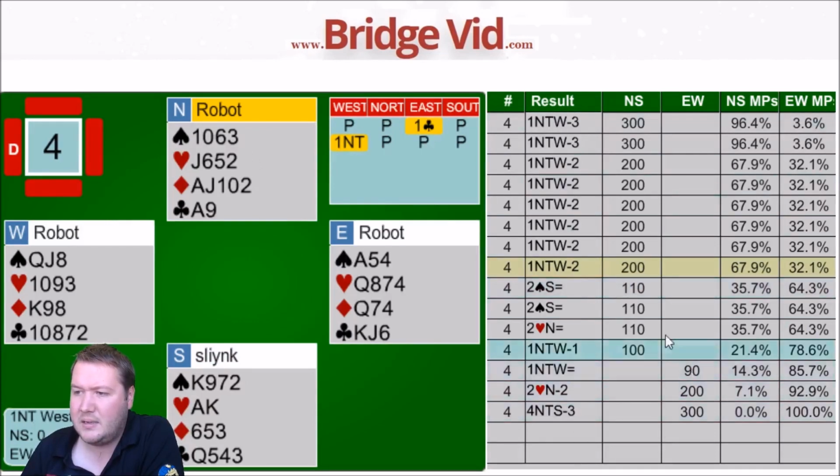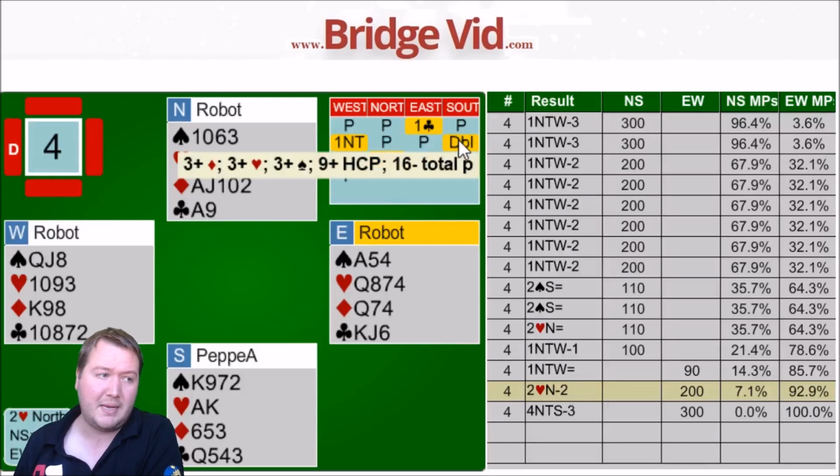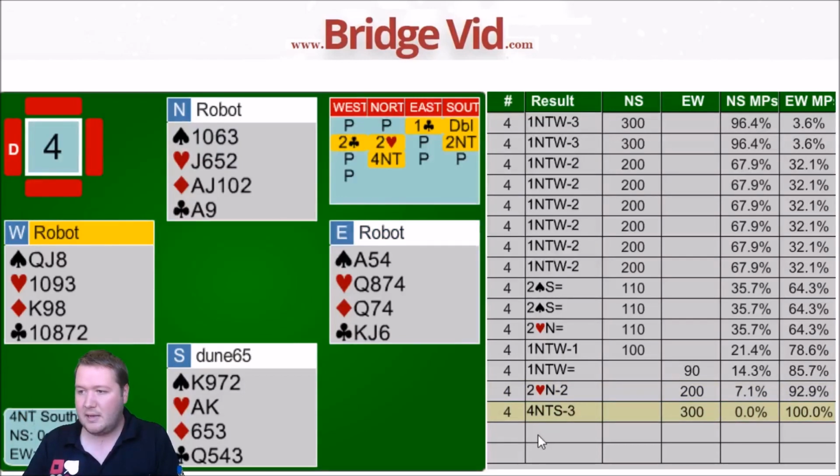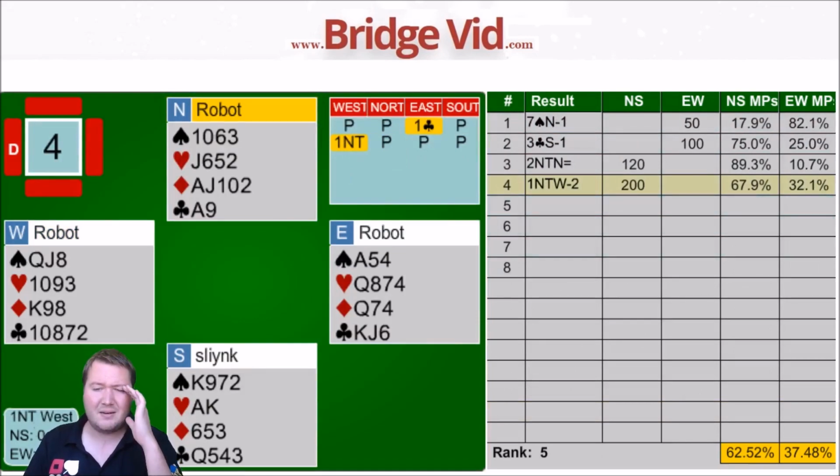Some people overcalled a spade and got to play in a spade partial. Takeout double got to play 2 hearts, which is terrible. Some people misdefended, like one no trump, pass, double. So I think double here should just be a penalty double of clubs, like I had a trap pass at clubs. And other people just went ballistic. Okay, 67%. Tricky one to defend, that one.